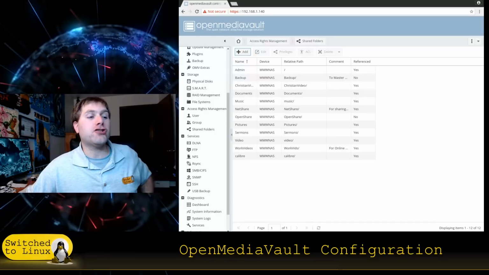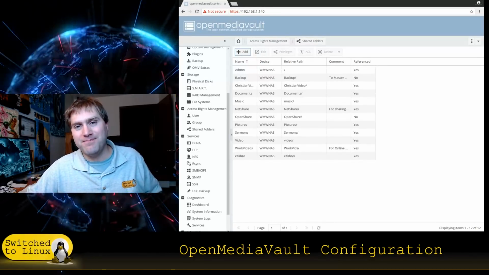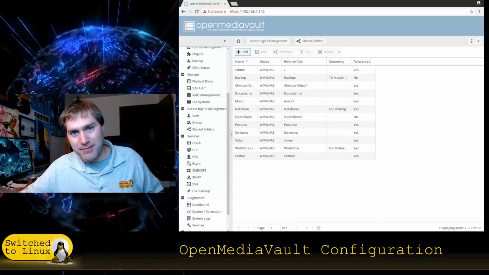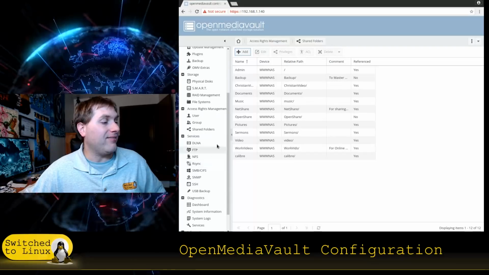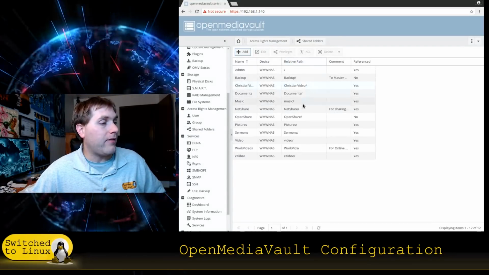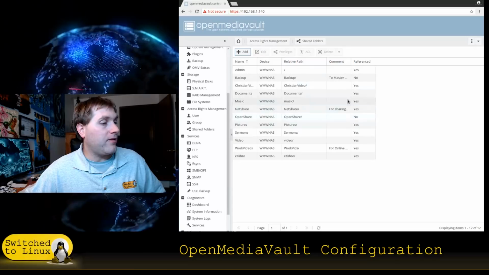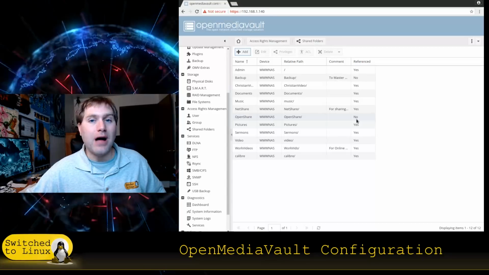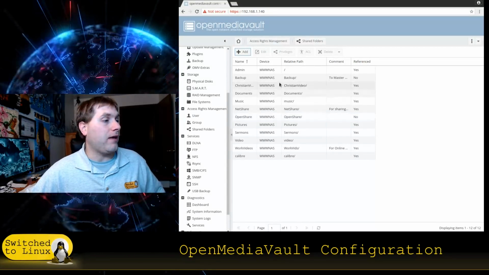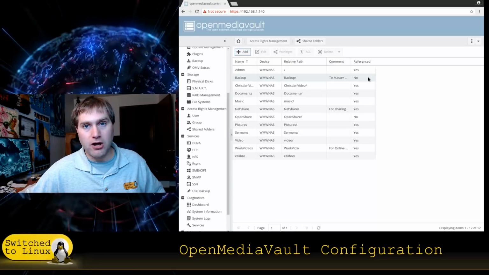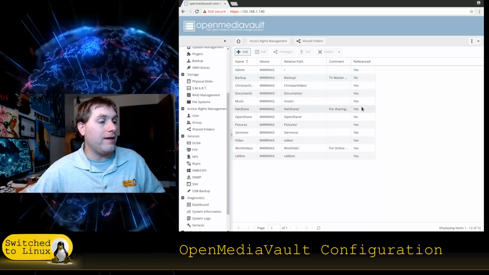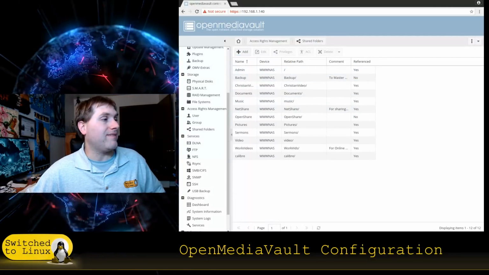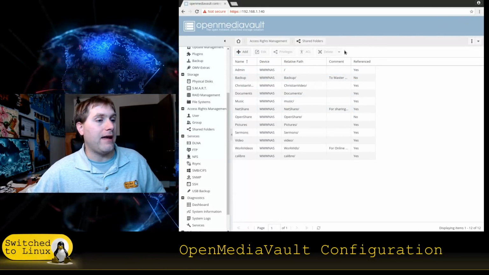Now, that is not actually going to make it available for everyone, which seems a little goofy, because what are we missing? We're missing the SMB share. And so we have to do that later. So now that that is there, you'll see that it's referenced says no, and that means that this thing will not be seen by the basic SMB. You also see I have this one called backup, which is also not referenced. I can view these two if I log into the admin, but if I actually go to my SMB, you will not see it. So I'm going to go ahead and show you that now.